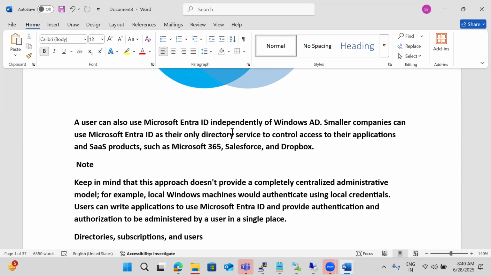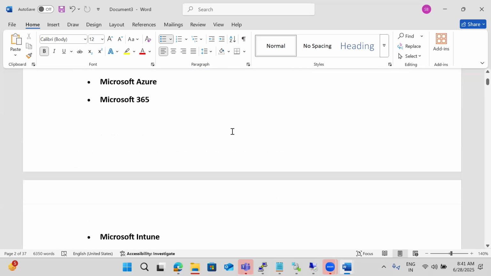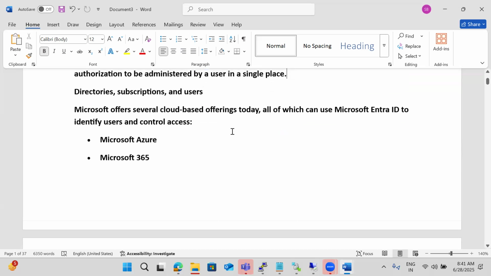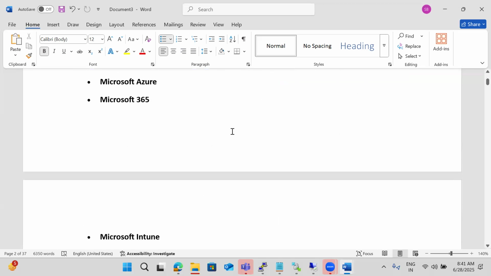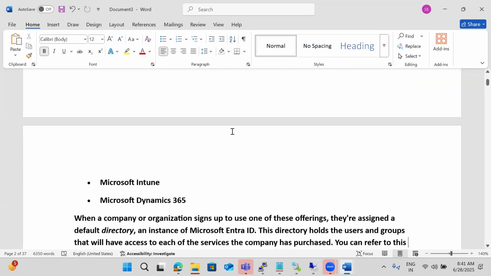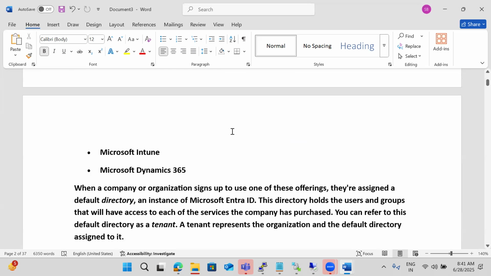Even if you have other cloud-based software, like Microsoft 365, Salesforce, OneDrive, Dropbox, for all these apps also we can provide access. Entra ID can control Azure, Microsoft 365, Intune, and Microsoft Dynamics. In all these we can use Entra ID itself. It's not only for Azure. Now Entra ID has been given as a separate product, and from that itself we can control. Even in Intune, we control the authentication from Entra ID itself.